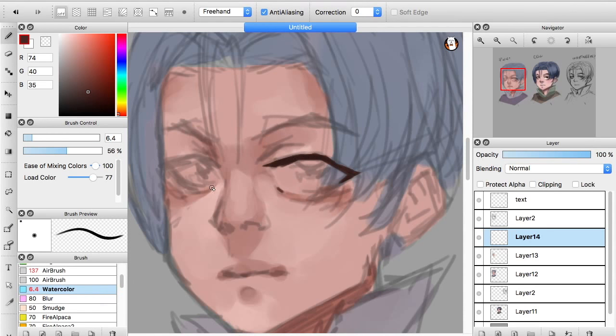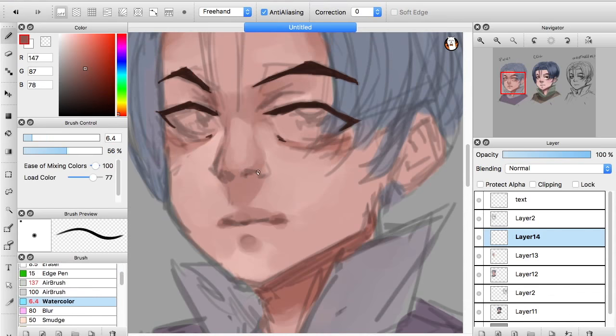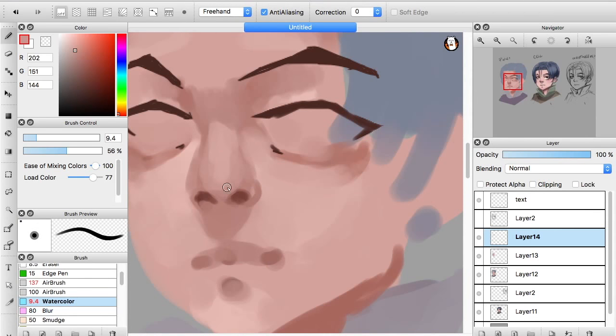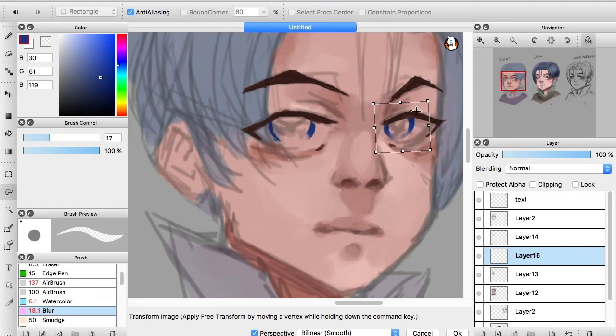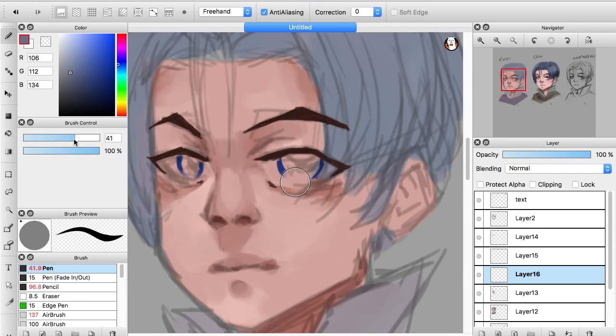I started carving out the eye area. After I finish all of this, I bring the drawings into Photoshop and liquify the face a little bit because the eyes were really off. You should really pay attention to hard and soft edges during this process — for example, if something is close to an edge and casting a shadow, that shadow is usually sharper.